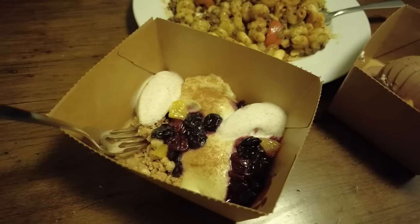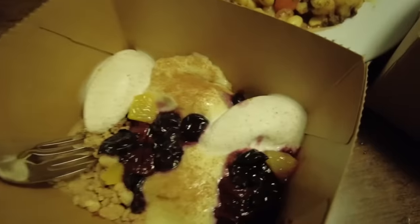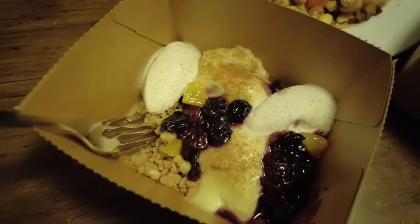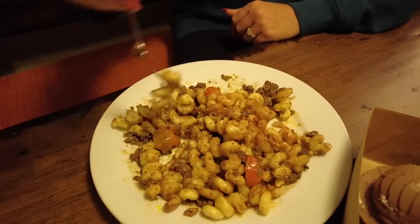For my dessert, I picked up the milk tart, which is an African milk custard tart seasoned with cinnamon and cardamom, accompanied with some fresh fruit. This just looks to be light and airy, along with the cardamom and cinnamon. I'm looking forward to just a refreshing palate cleanser this evening. Going straight for the mac, I see. Yeah, I'm a savory gal.